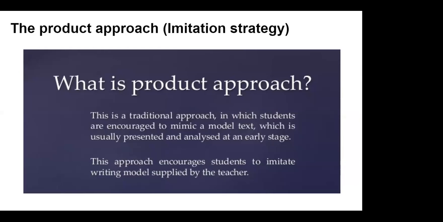The product approach is another instruction strategy, and some scholars call it the imitation strategy. This is a traditional approach in which students are encouraged to mimic and model text, which is usually presented and analyzed at an early stage. This approach encourages students to imitate a writing model supplied by the teacher.